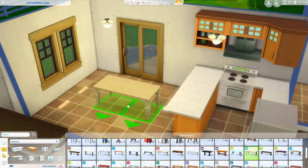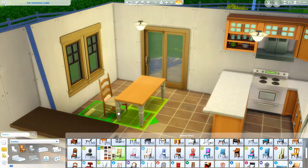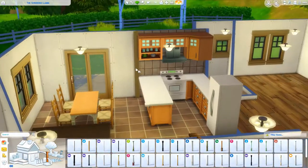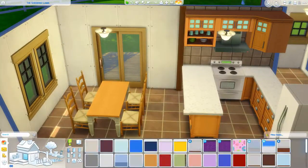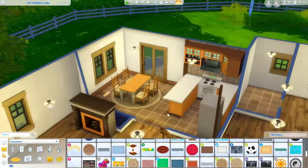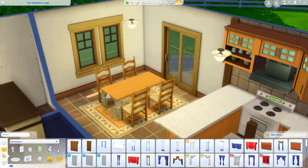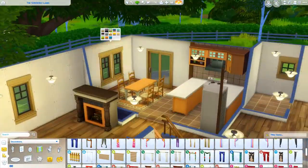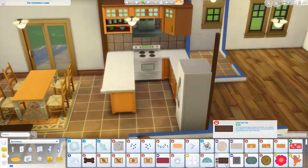I know some people are like, please put the floor plan. I don't know why you guys want to see the floor plan, but I guess I don't know if you want to see how great I did or how bad I did, or if you're just curious to see what website I got the floor plan from. Anyways, let me know if you want me to start doing that, because 99% of all of my speed builds are based off of a floor plan. Like I said, I just can't come in here and build and come up with something spectacular and beautiful all on my own. It just ain't happening. So yeah, if you want me to do that, let me know. I don't mind doing it at all. I'm going to try to do it.